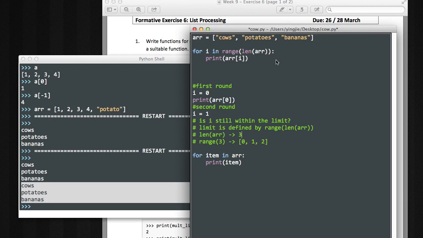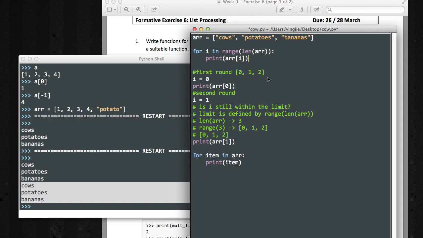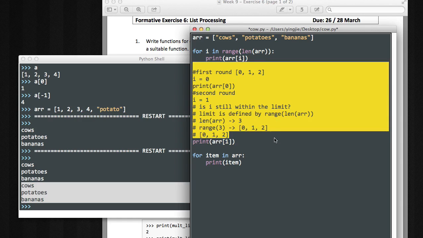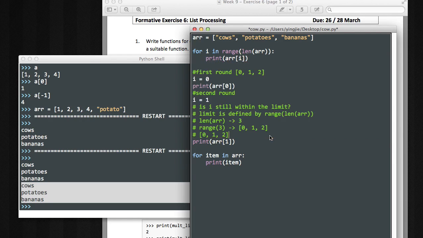So what you're doing is, the first round takes the first element from 0, then 1, 2 is taking this one. Second time round, you are getting 0, 1, 2, but it's actually going to get this one. So i equals 1, and then it prints arr 1. That's what looping is doing. In case some of you are still a little confused and think this is some kind of magic, it's best if you can try and remember it, but it's also good if you can try and understand it.